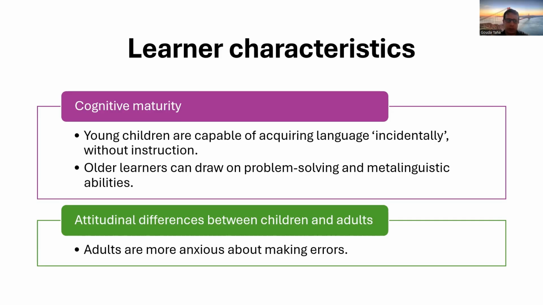So a lot of people, when they are starting to learn, for example, a second language or a third language, and they are adults, they care about their self-image, they are so conscious about making mistakes. And that's why this factor is in place when they start learning the language. While in fact, when we were discussing how the child learns the language, they don't care about mistakes. They all the time make mistakes, and we're not judging them, which is not the case for a young adult in a second language learner context.